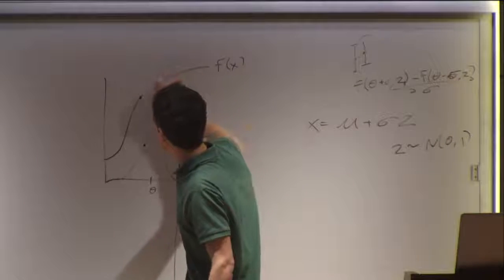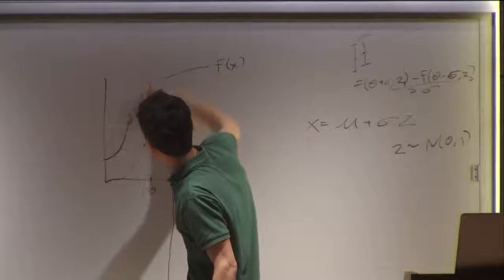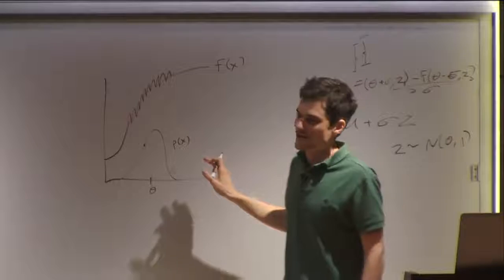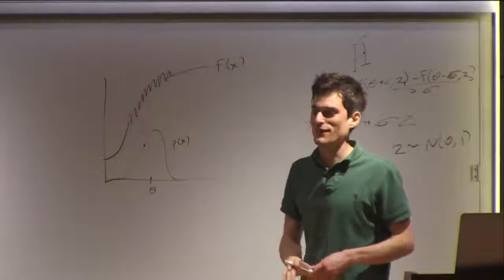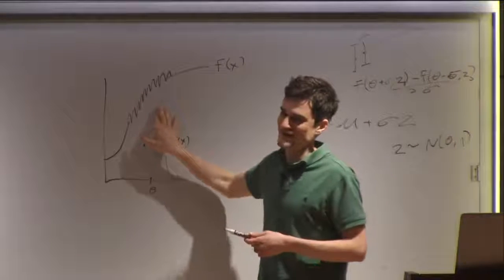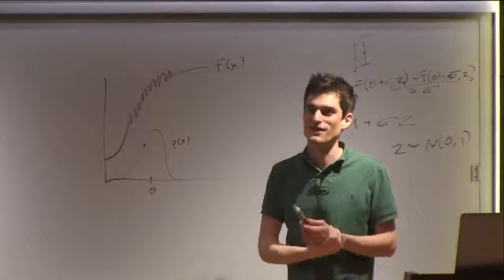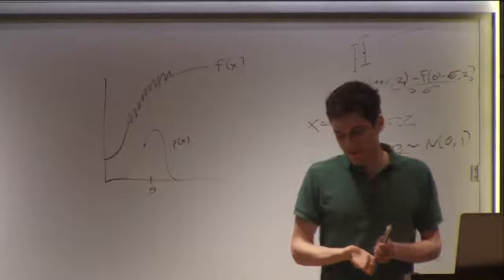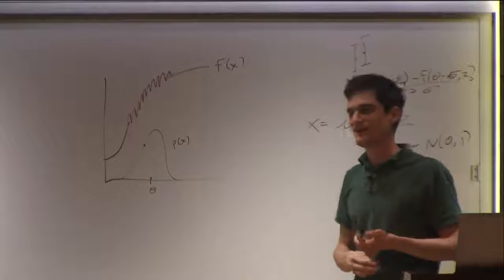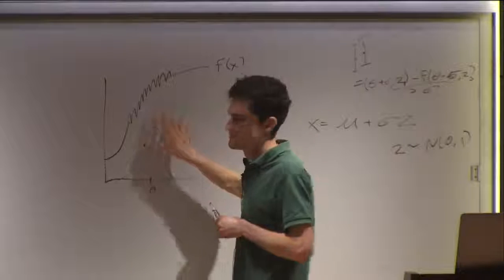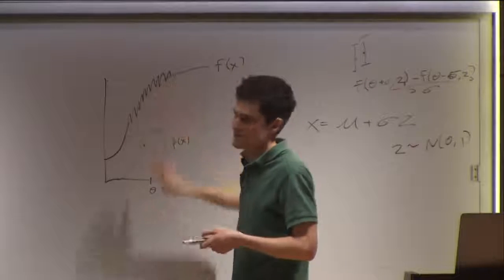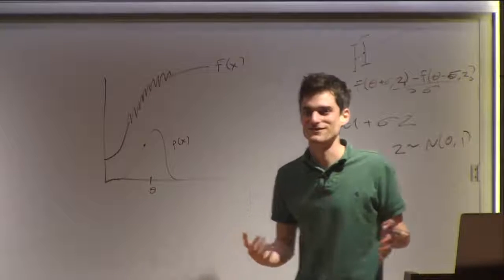OK, but now let's say our function f of x looks like this. Then we can make the estimator have arbitrarily high variance by making the function more and more wiggly. So this is like a pathological case where the pathwise derivative estimator is going to be bad. It remains to be seen in practice whether this is actually the case for the functions we care about. On the other hand, it's hard to have intuition about whether this is the right picture or the smooth function is the right picture when you have really high dimensional functions.